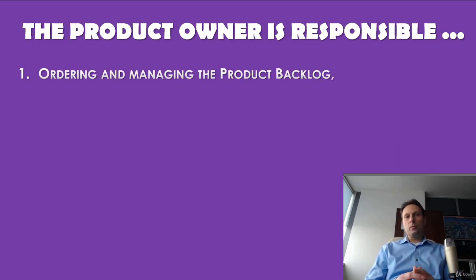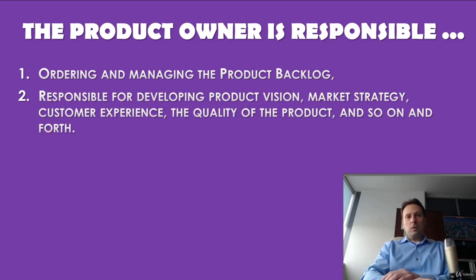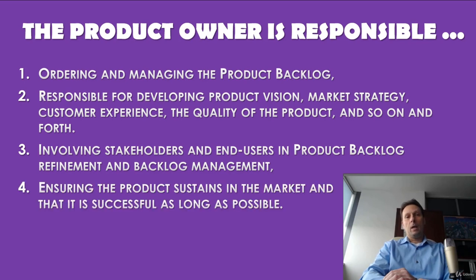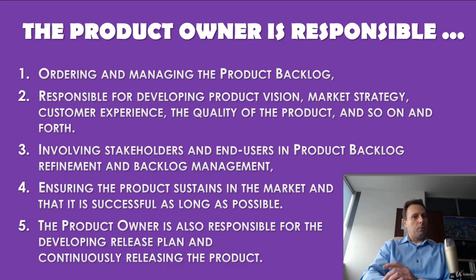Now let's see what the product owner is responsible for. Ordering and managing the product backlog, which is the first and main activity. The product owner is also responsible for developing a product vision, marketing strategy, customer experience, the quality of the product, and so forth. Involving stakeholders and end users in the product backlog refinement and backlog management. Ensuring the product sustains in the market and is successful as long as possible. The product owner is also responsible for developing a release plan and continuously releasing the product.